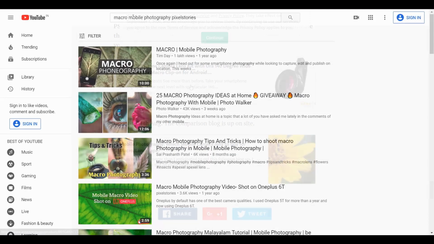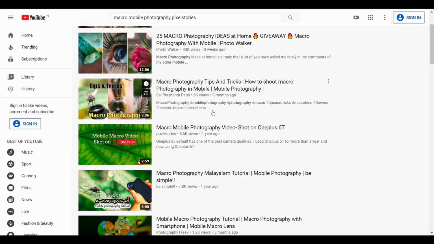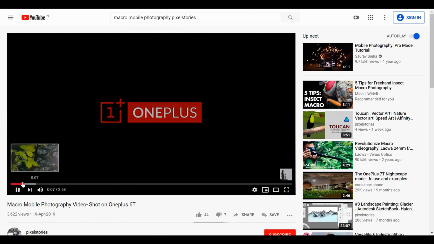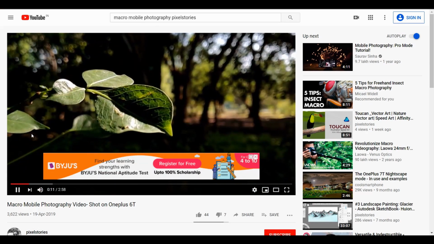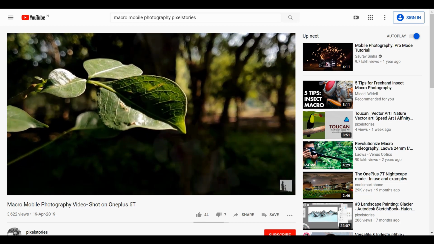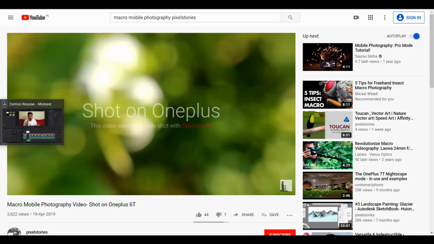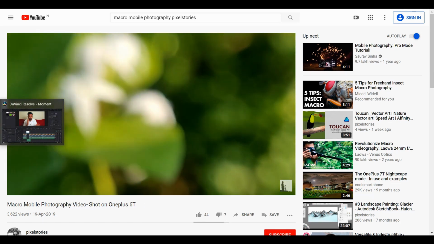But so far, I have been buying the low cost macro lenses because I never thought that I would have to invest in a $100 or 10,000 rupees macro lens for a mobile. But the problem that I faced with the low cost mobile lenses is, one, it always lacked clarity, especially when it comes to macro shots.